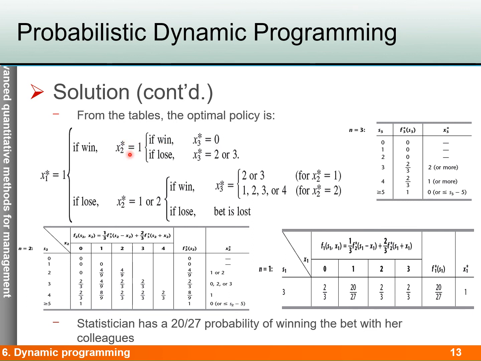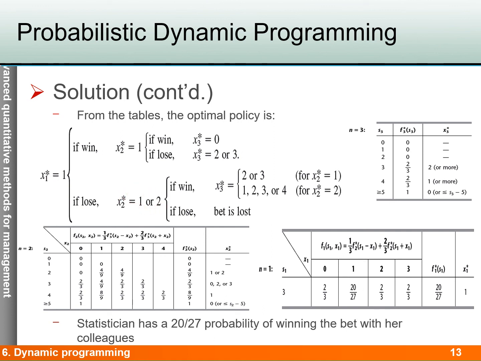But if she loses, this X2 equal to 1 means that it is 3. Okay, because here it was 3 plus 1, 4. And she loses this one, so it is 3 again. So as you see here, what remains for her in the third round is 3. That is, bet 2 or more. What is more? 3. As you see here, 2 or 3. Let's follow this line.